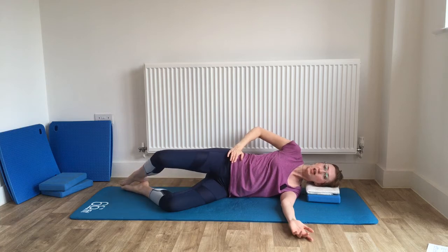So for this one, I want you to get your hand and just put it at the top of your hip there. Put it there and make sure nothing moves. Now, you're going to keep the feet together, and from here, you're going to open out the knee, and then bring the knees back together again. So we open out the knee, and bring them back together.